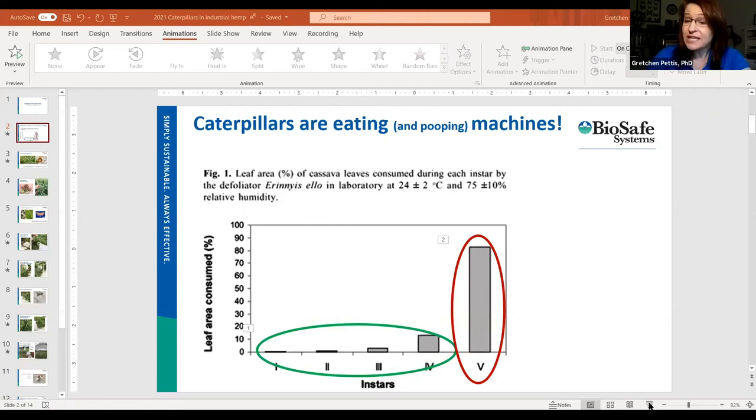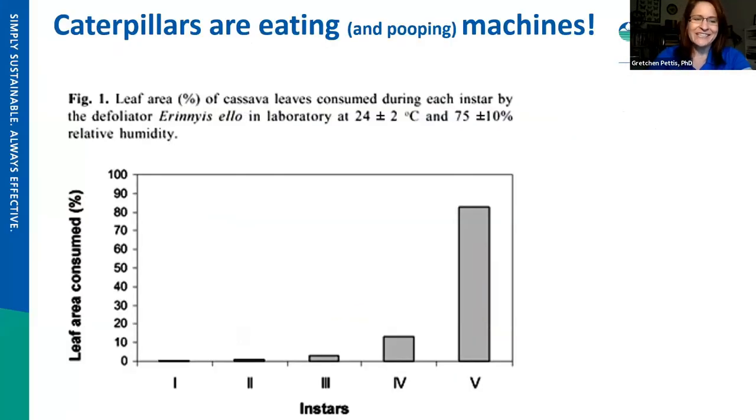Allison and I thought it might be nice to do something in the form of a question and answer. So I think that's how we're going to do it today. I'll jump right in. So if you could give us an overview of caterpillars that are affecting hemp, what types are they? How do they perform? Any detail that you think we would find interesting and helpful for hemp?